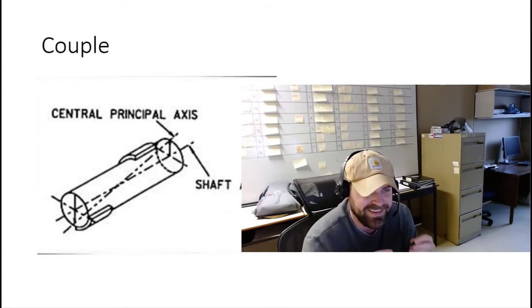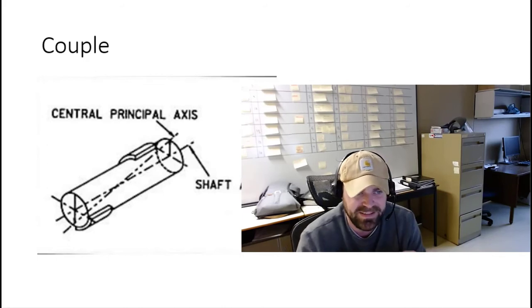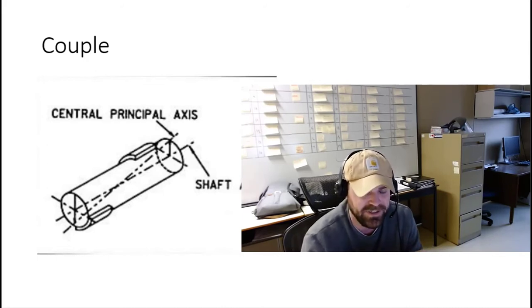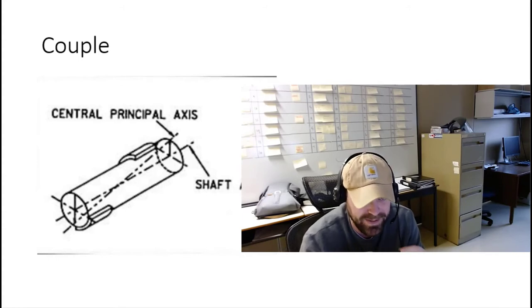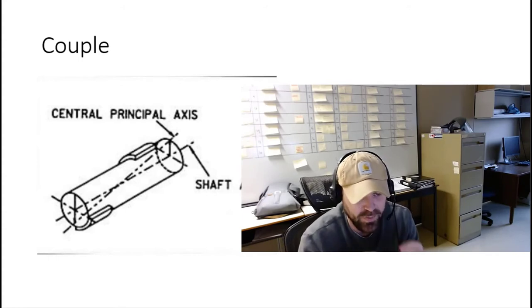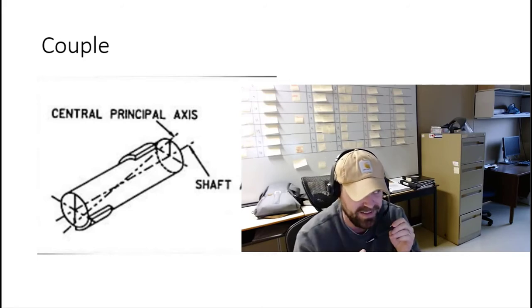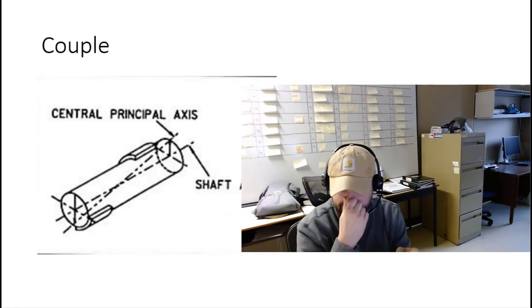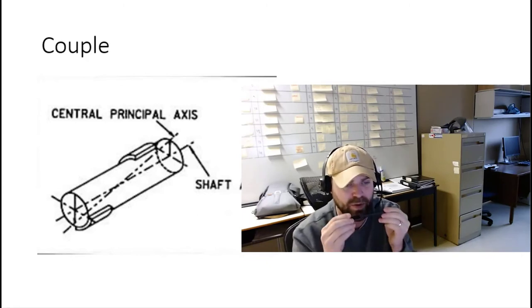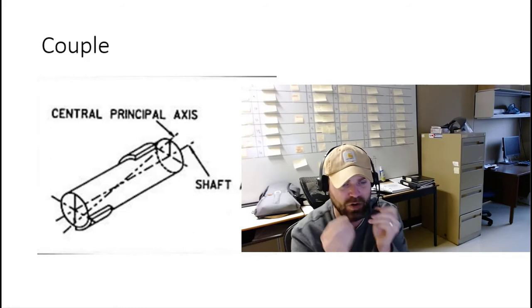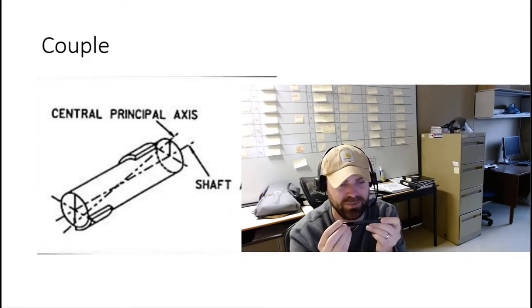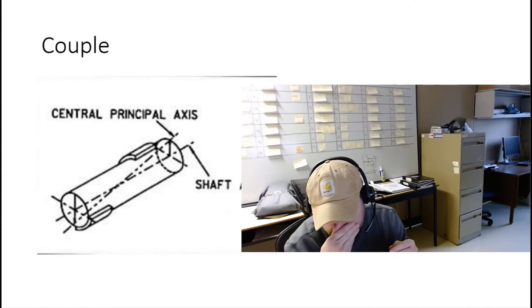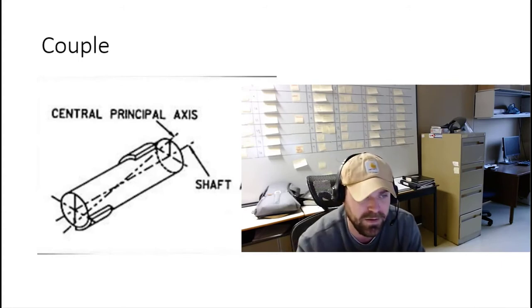Unlike static imbalance, couple imbalance cannot be detected by placing the rotor on parallel knife edges or rollers. Couple imbalance only becomes apparent when the rotor is spinning. The reason for that is it's offset and balanced so that it's not necessarily going to fall to one spot like a static imbalance will. But when it's running, we can feel the bearings go 180 degrees from each other, as opposed to static, when they're going forward and backwards at the same phase. Okay, and we'll talk about phase a little bit later.